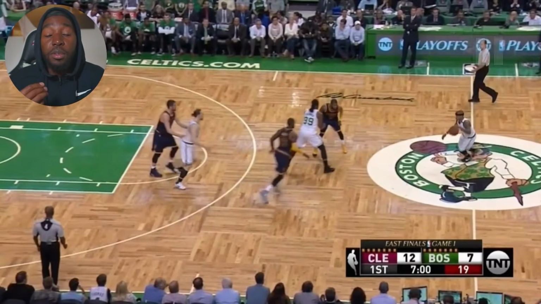And like I said, you have to be able to know this as a small guard. If you don't know this as a small guard, you will not be able to thrive. That's the level of IQ and understanding you're going to need if you want to be successful as a small guard. And if you're like, dang, how do I even get my game to that level? How do I even begin to pick that up? You begin to learn and study the game. That's the only way. I'm here to tell you that that is the only way to learn the game.